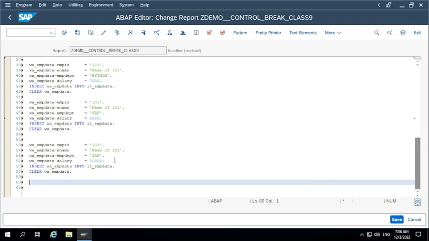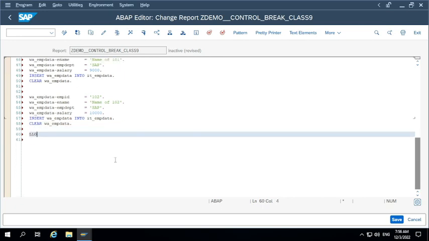Next, what we need to do? Let's loop the internal table. Loop at IT underscore employee data into work area. Both the internal table type and work area type should be the same to use in the loop statement, or to append or insert from work area to internal table, right?